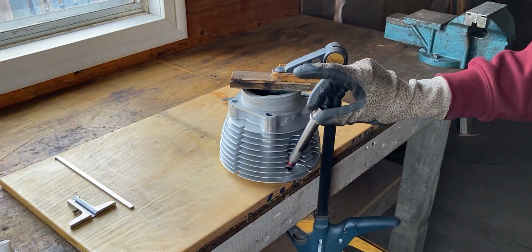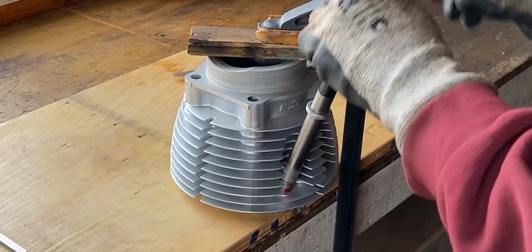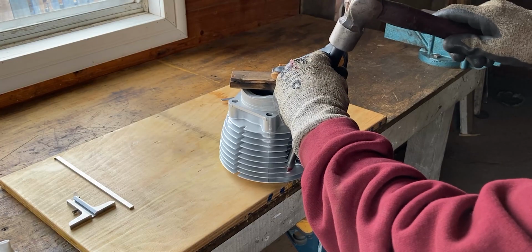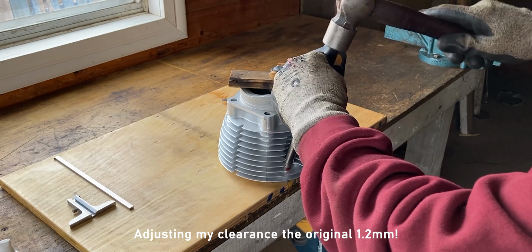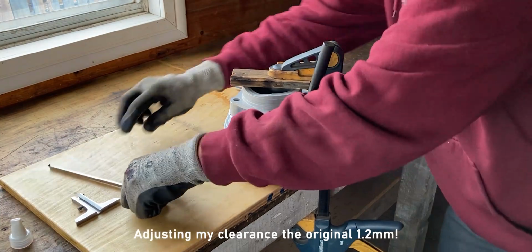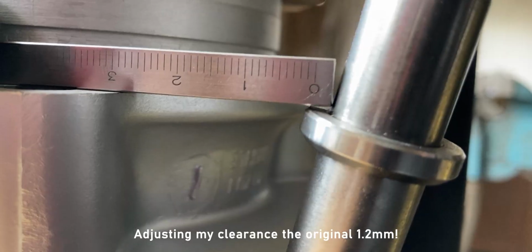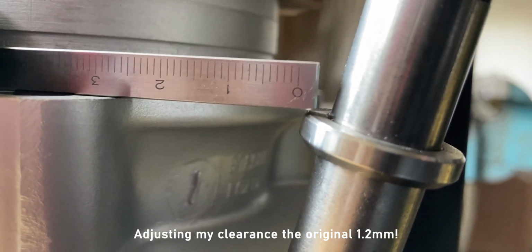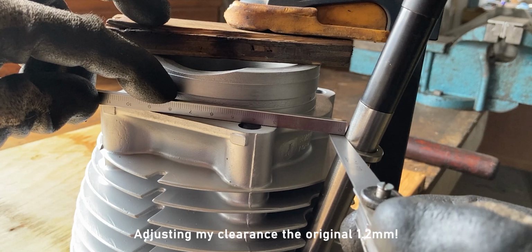Next, guide the pushrod tube into the bore by hand and then align it to the correct angle. Once you're confident it's lined up, you can drive it in with your pushrod mandrel and hammer. The pushrod tube should be perfectly aligned within 1 to 2 taps. After this, check the pushrod tube collar height after a few taps. If you think you're getting closer to the specified height, stop and verify with your straight edge and feeler gauge.